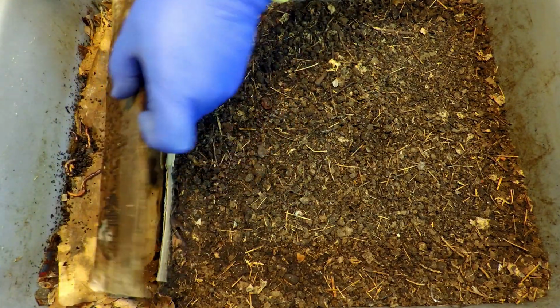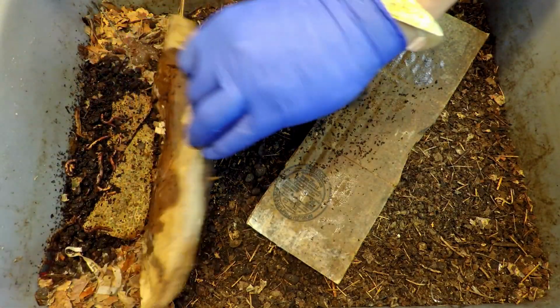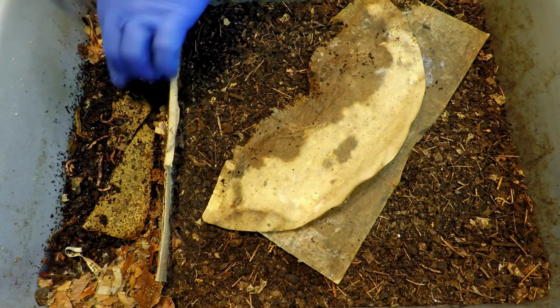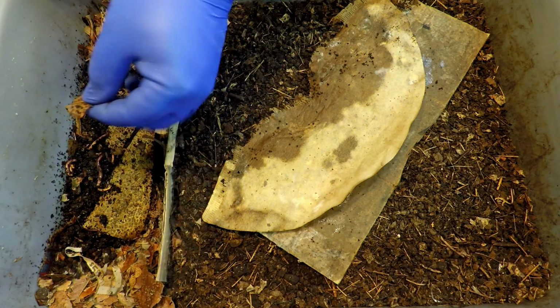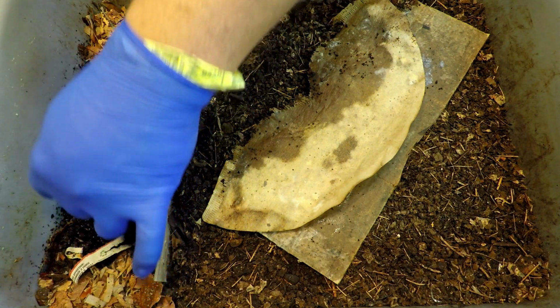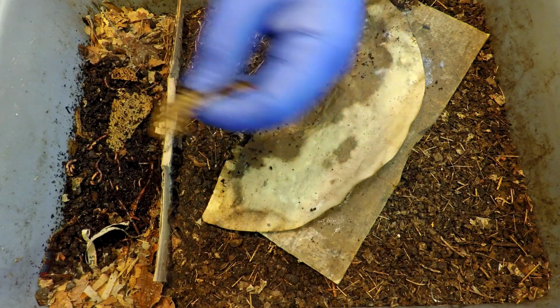And I came in here after hours, after the bin had been running for a few hours already, and I even added more food, which was these 2 pieces of cantaloupe rind. And you can see I don't know if there's a third piece here. You can see the rind clearly, but I bet you, if you try to pick the thing up, it's just like a sheet of paper. It's paper thin.